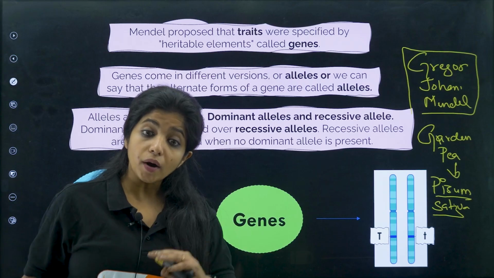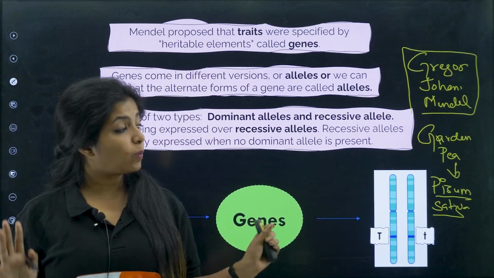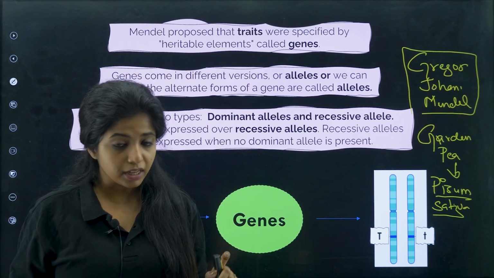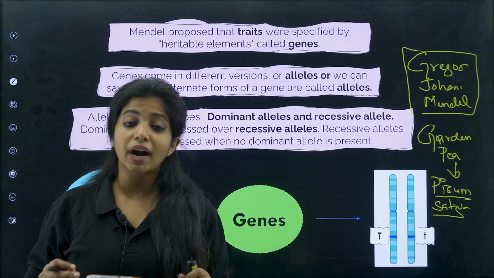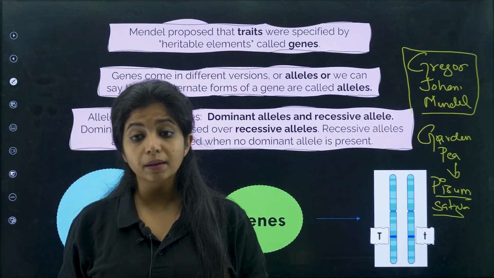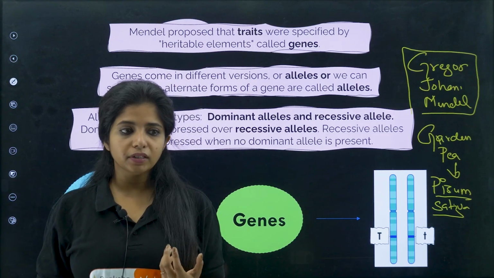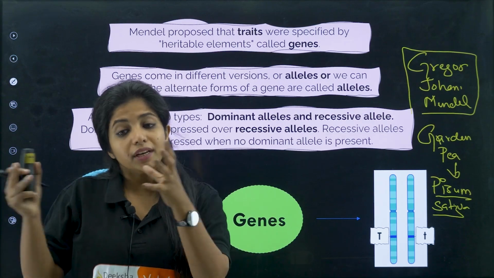According to him, he gave out 3 very important findings when he did experiments on the garden pea plant. But before that, I want to tell you why he chose the garden pea plant. Because it was able to reproduce really fast. It was an annual plant, as in it will stay for a year, so it will reproduce in a year and you can see the progeny.